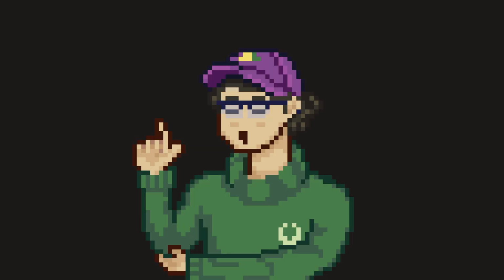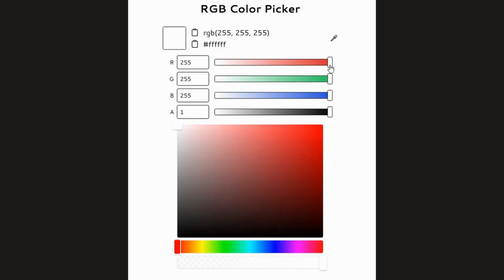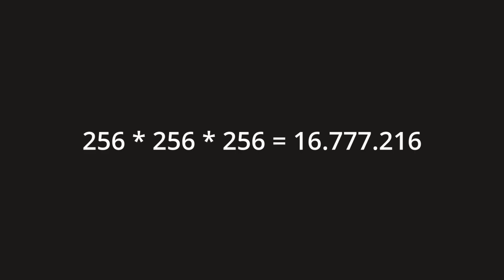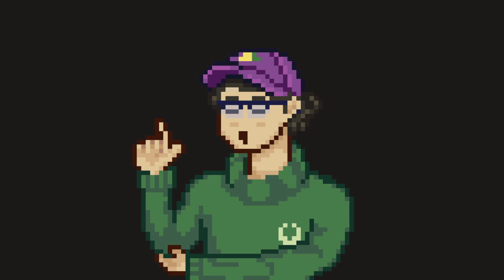Nowadays, you obviously aren't restricted by the same hardware, and in modern software you often find 3 sliders to change color: red, green and blue. These go from 0 to 255, so in total you have over 16 million colors to choose from. This freedom only makes it harder to choose.